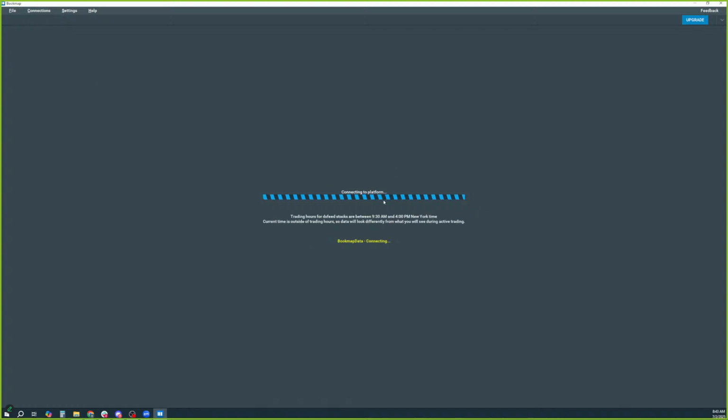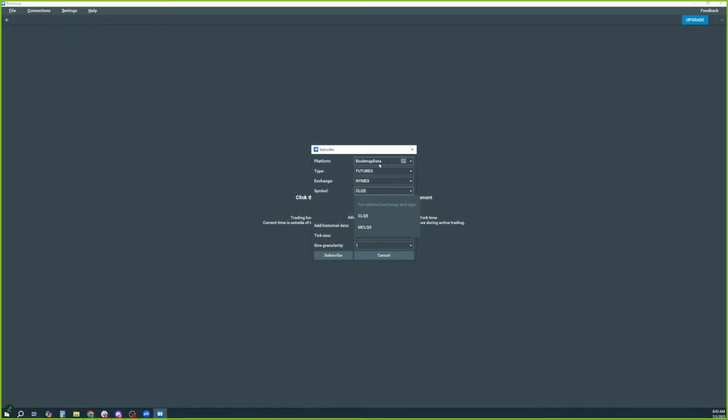It's connecting to the platform now. And note that it says no instrument is selected. Click the plus tab in the top left. So we'll do that. And then from Bookmap data here, to subscribe to an instrument, from the type here, we're going to select futures. For the exchange here, it depends on what you subscribe to or what instrument you want to look at. Let's click on the drop down.